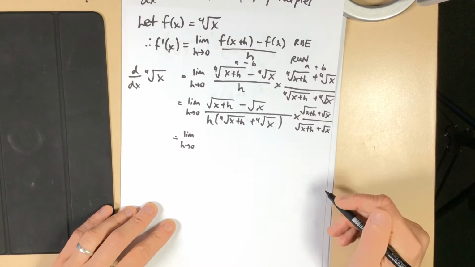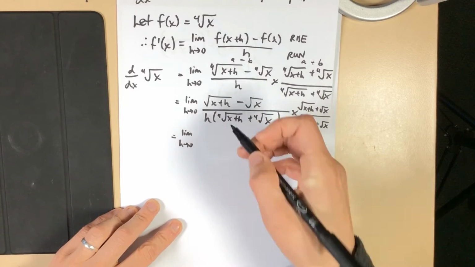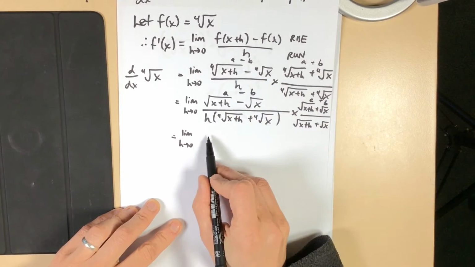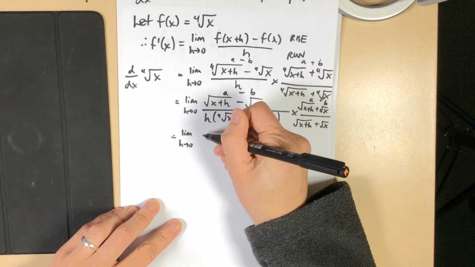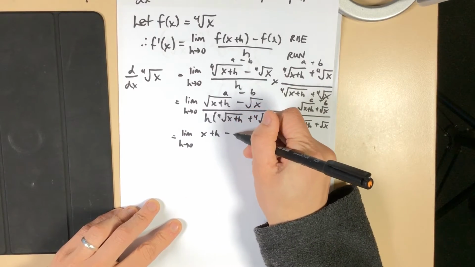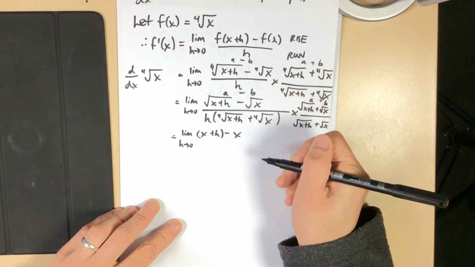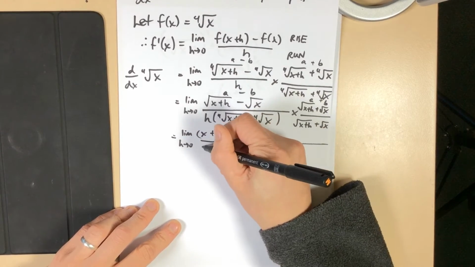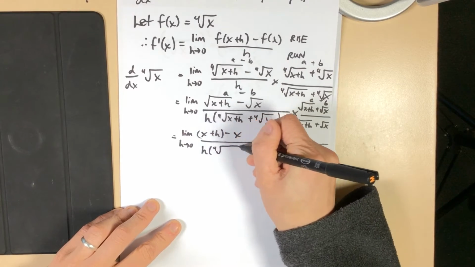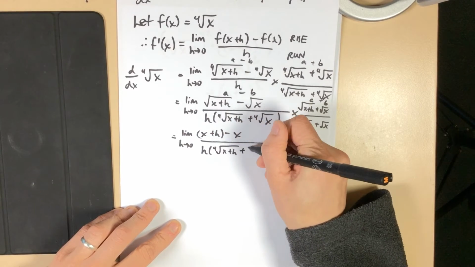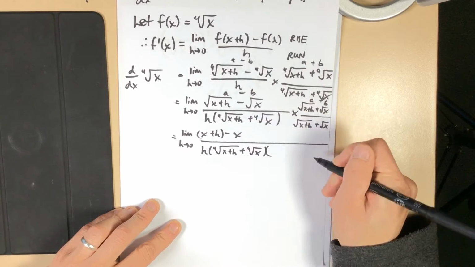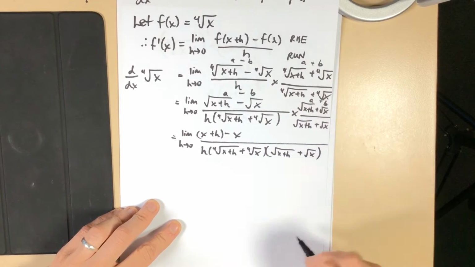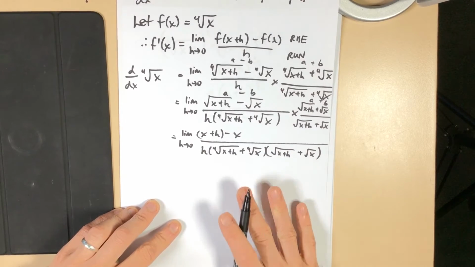Okay, so this is what I've got. So now on the top, difference of squares again, it's a minus b, a plus b. So I'll get a squared minus b squared here, which is x plus h minus x. There's my a squared, and there's my b squared. All over, now you have this really disgusting thing all on the bottom. You've got these two, the two fourth roots. Then you've got these two, the square roots. Okay, now this doesn't look good, but we can work with it.